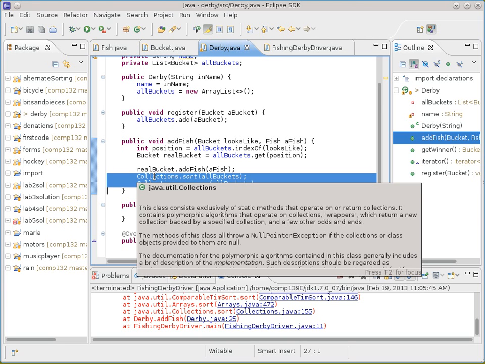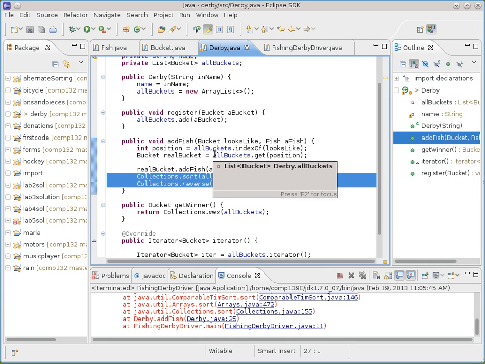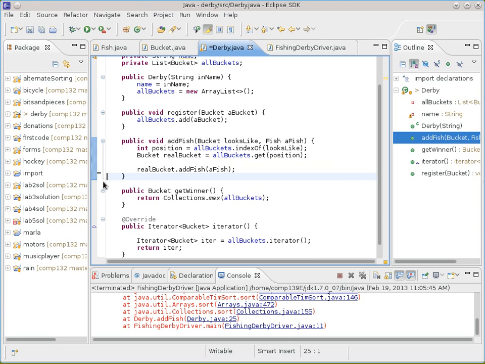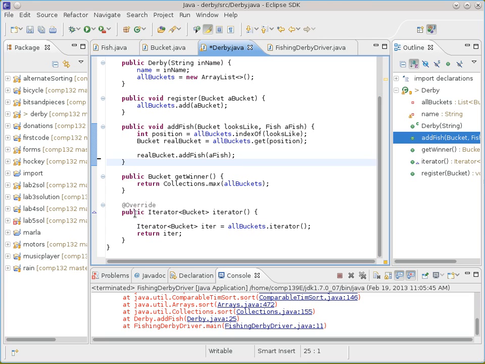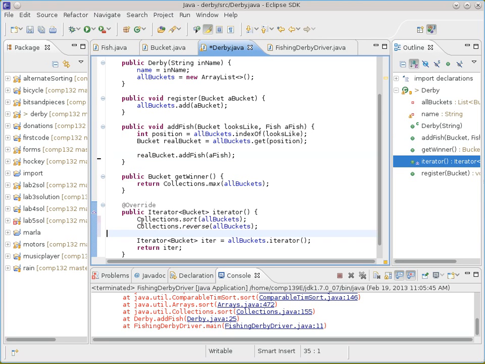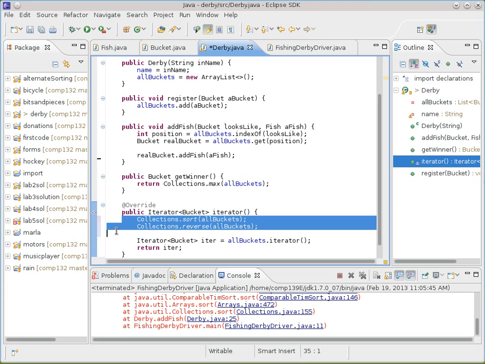Okay? The other alternative is to wait until somebody asks when they want to go look, and then when they want to go look, it's like, okay, now I'll make things pretty. So if we take the same code and instead move it down inside here, then we're saying when somebody comes looking to go through all of them with a for each, just before we give them the information they want back, we'll make sure that we make things pretty by putting things in order then. And so it's delaying the making pretty until somebody actually comes and asks.